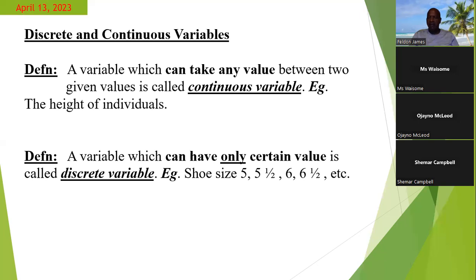discrete values have specific values that you are only allowed to read. In the case of a shoe size, you're not allowed to have values such as 5 3/4. We don't have a 5 3/4 shoe size. So the discrete values are a certain specified set of values that can be used to measure in those particular circumstances. Is that clear now, guys? The difference?